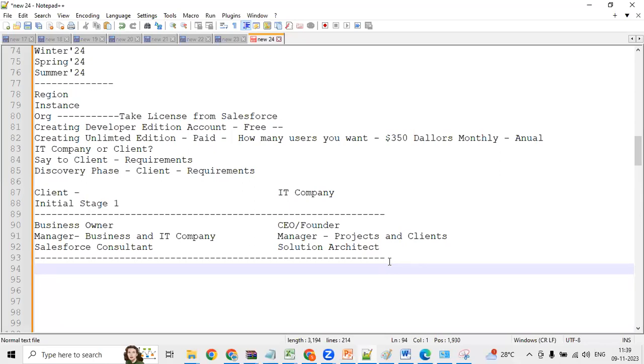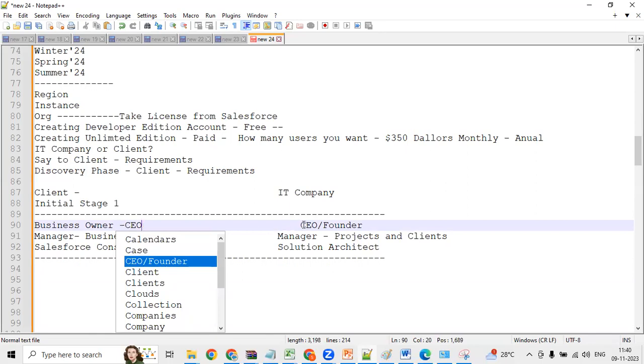To provide services to those customers, to automate their business, the client came to the IT company for a Salesforce application. So now their business owner and CEO, business owner here also, he might be CEO for the company.